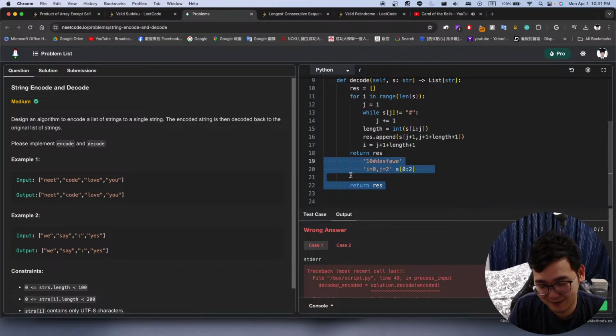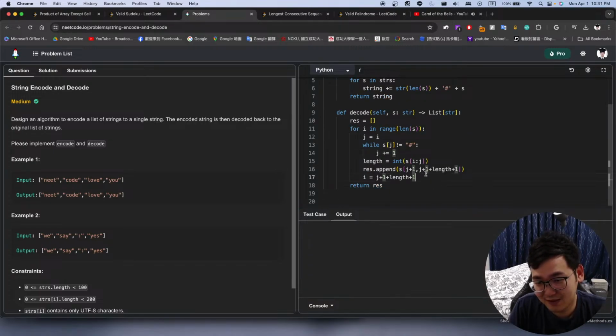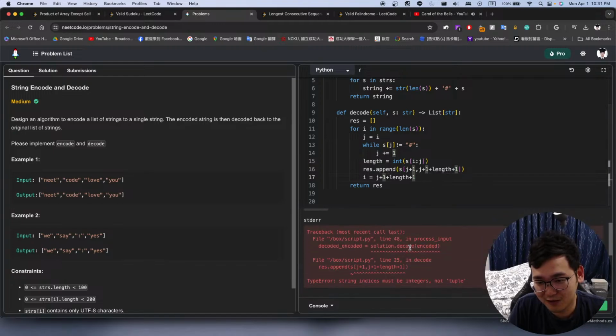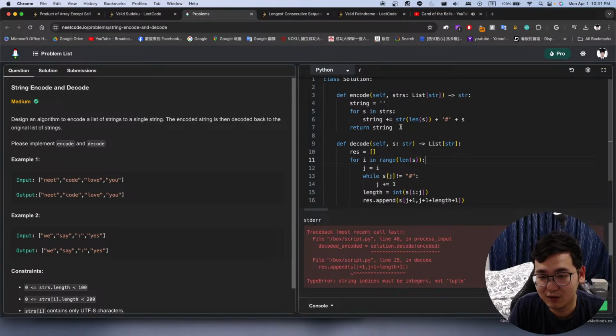All right, delete this, run this, and it will fail, sure. Not tuple. Why is this tuple? Did I do something wrong?